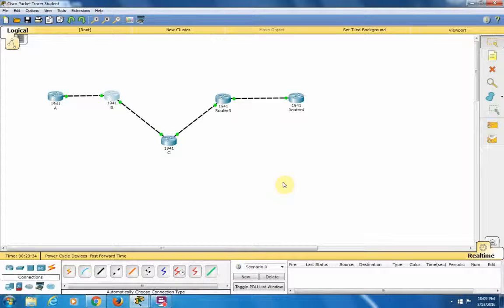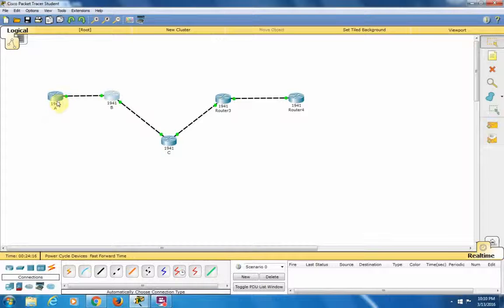On 14.2, we're going to do a static and default route. Router C is directly connected to both subnets, so no routing of any type needs to be configured. However, all the other routers are connected to only one subnet, so at least one route needs to be configured on each router. So on router A, configure a static route to 2001:DB8:3C4D:2::/64 subnet, and that's going to go into the G0/0 interface. All these are going to be on G0/0 interfaces because that's where each router has a connection. They all at least have a 0/0 interface.